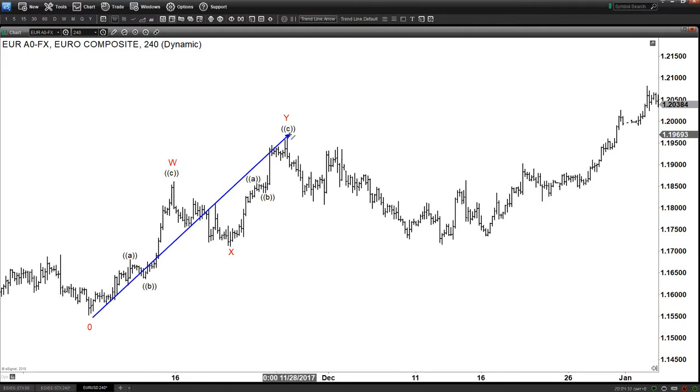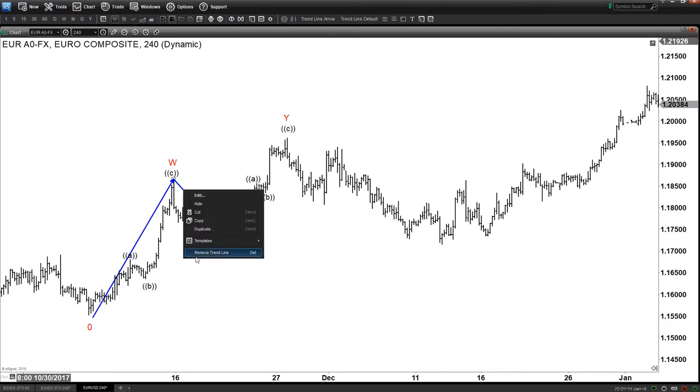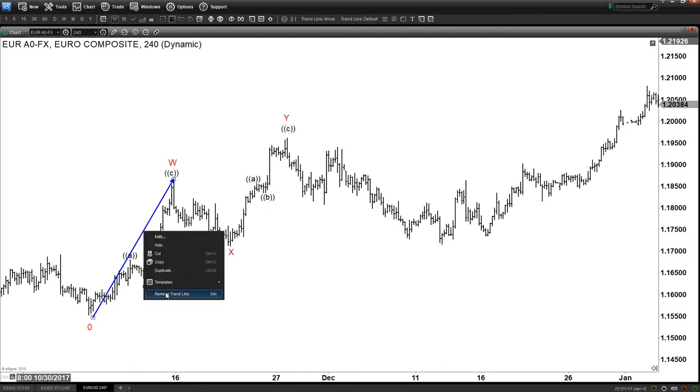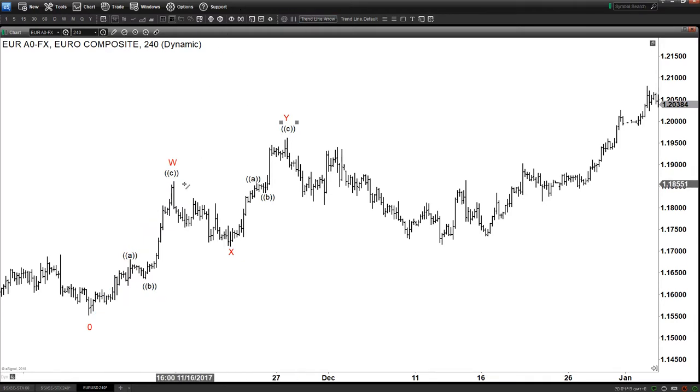Now if we take a look at this leg, this is clearly a 1, a 2, a 3. This is a 3-ways move, guys. So we cannot label this as a 1, 2, 3, 4, 5, for example, because you might be tempted to do that, but honestly, this is too big for a wave 4. Look at this. This is wave 1, and this is wave 4. That is too big for a wave 4, honestly speaking.